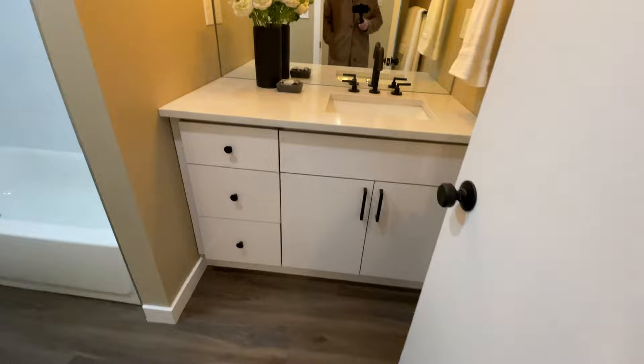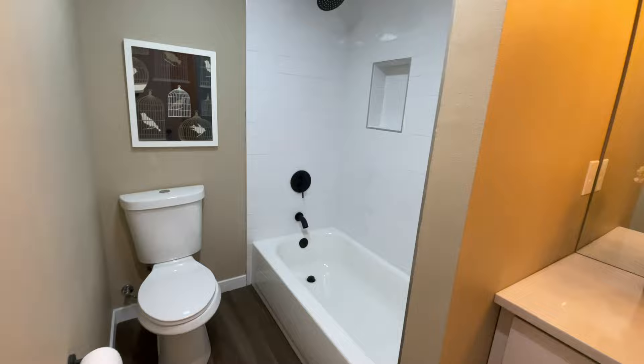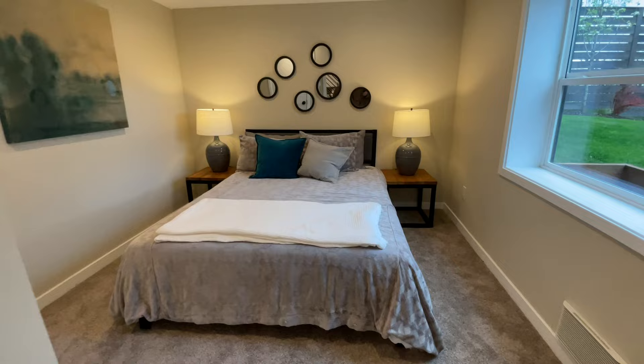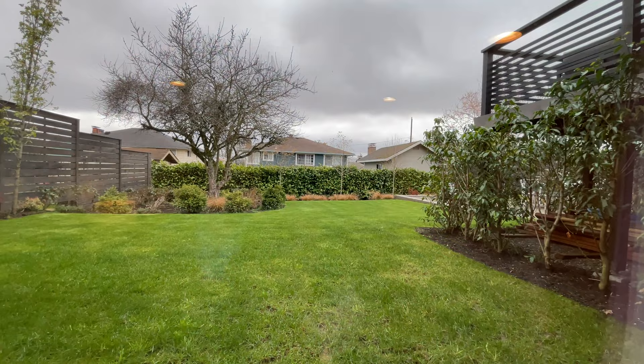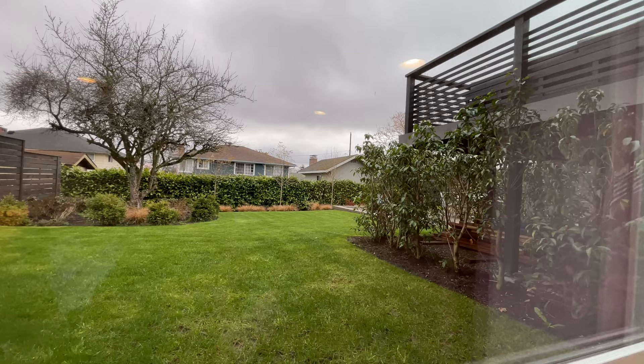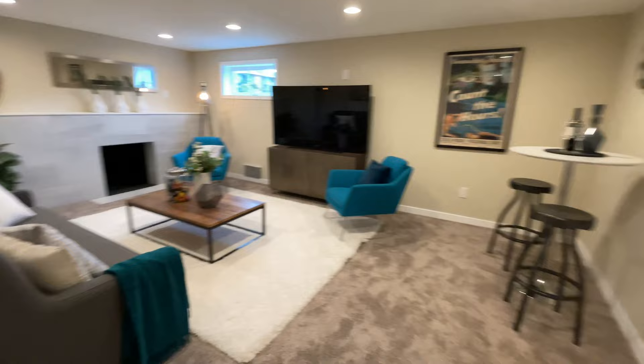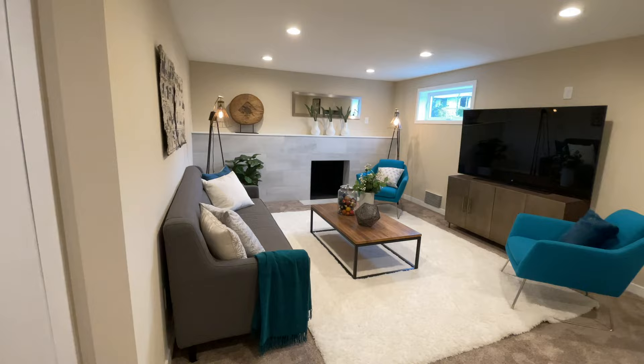They went with the high gloss down here as well, and it does have a full bathroom. This is the third bedroom, and it has a really cool view of the backyard. You can see they did a great job with the landscaping — that's one of the big pluses here. One of the benefits of buying an older house is that you get mature landscaping a lot of times, which is nice. Here's the quasi walk-in closet, and there's more storage under here as well. What's cool is that it actually has another living area down here, with a fireplace over there too — they tiled it out.